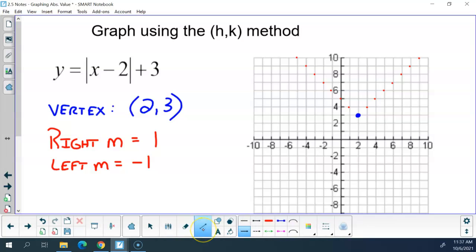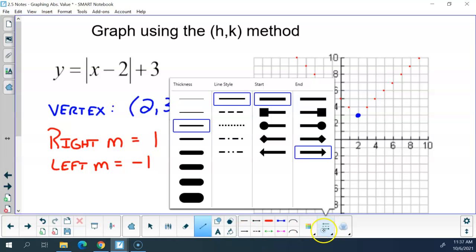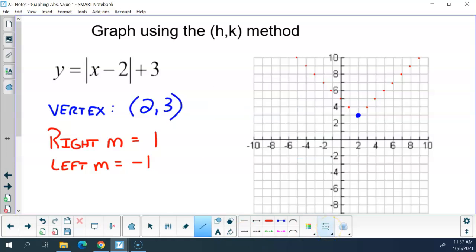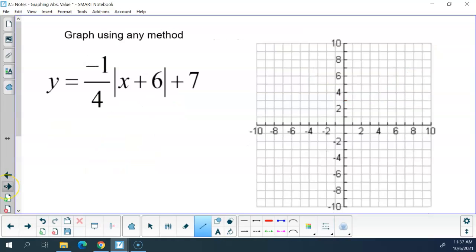And then we can use something straight to draw here. Okay? No, this one works too for everything. You just have to remember the opposite. You have to remember that the vertex is h comma k, whereas the other method is literally throwing an x value at the equation and getting the y value. Yep. All right?